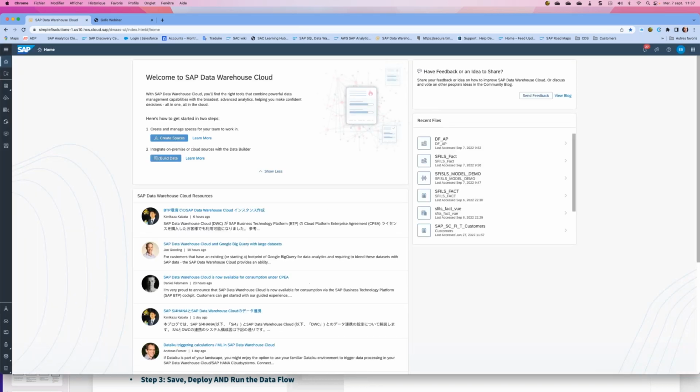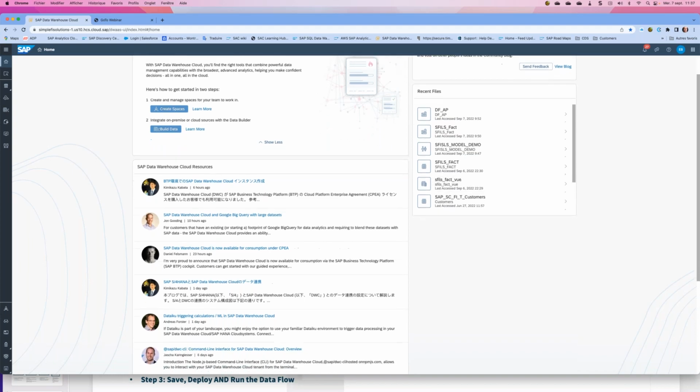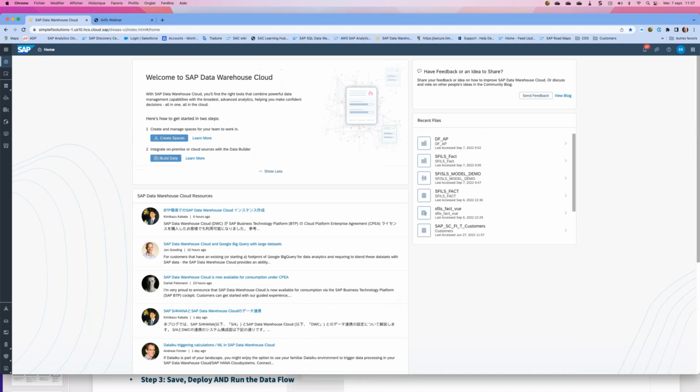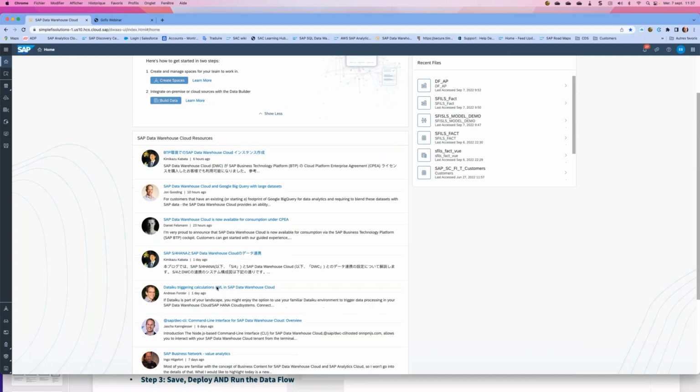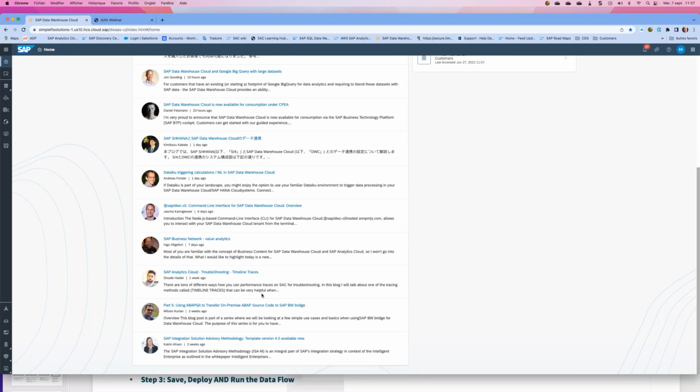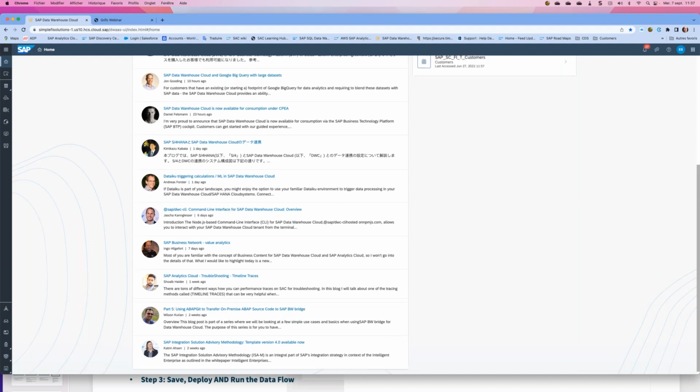So users who have access to Data Warehouse Cloud, this is where they would come and start maintaining how to organize all of this. One thing I like, by the way, I know it's all cloud, it's web-based, and it's really basic, so why am I acting surprised on this? But just the fact that I have the latest blog posts on this from yesterday. For example, someone who's really technical looking for a command line interface on Data Warehouse Cloud, you have it here, bam, you want to go and look what that looks like.